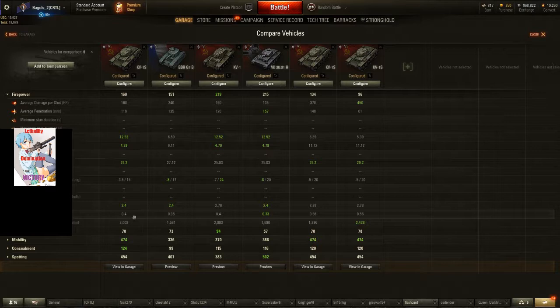Dispersion, as you can see, 0.4. That's actually pretty bad. 0.38 on it's slightly worse than the 0.38 on the BDR, but it just gets absolutely destroyed by the 0.33 on the VK30. Derp gun, as you can see, for a derp gun, that's pretty average. 0.56 is an average derp gun dispersion value, so that's kind of expected.